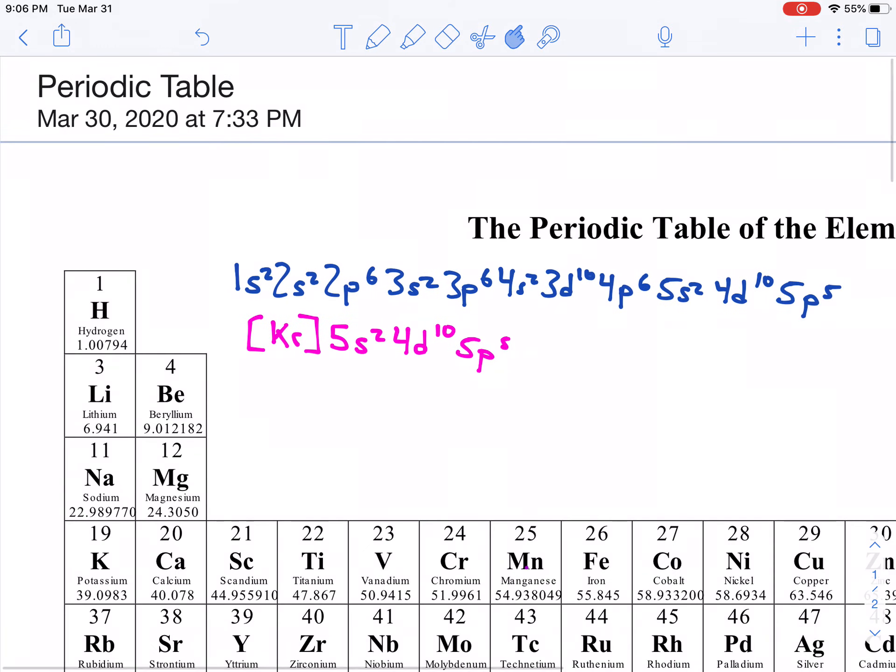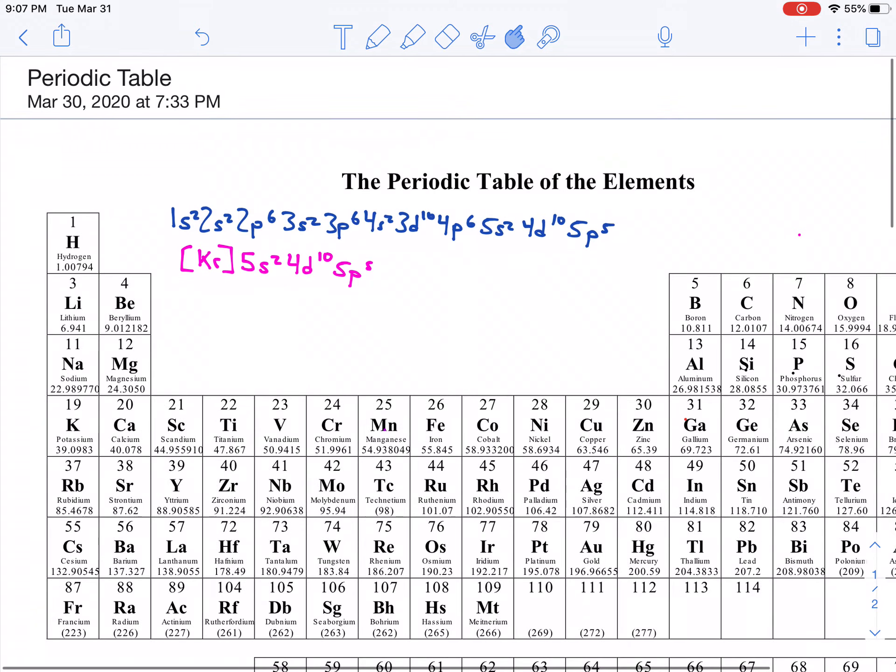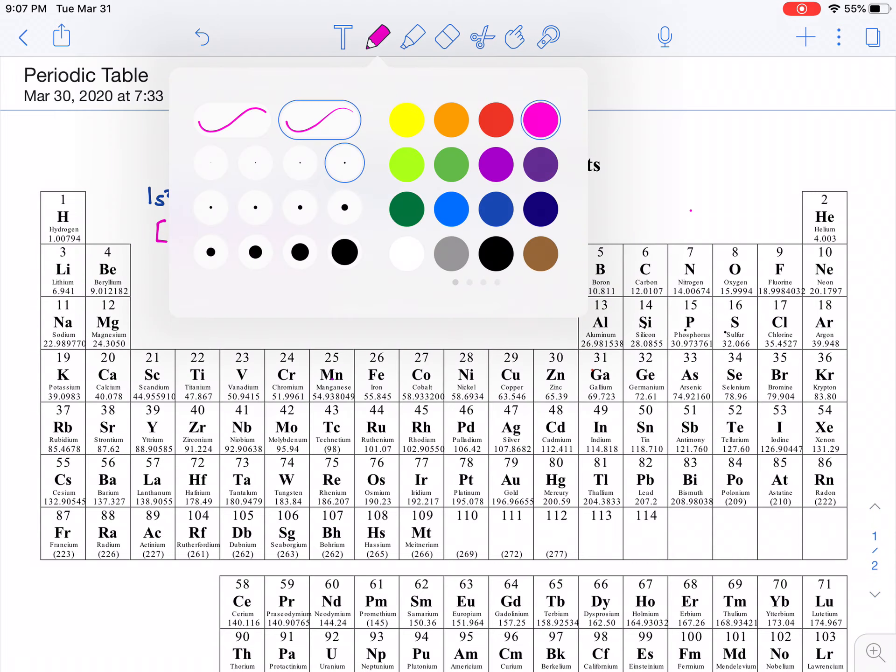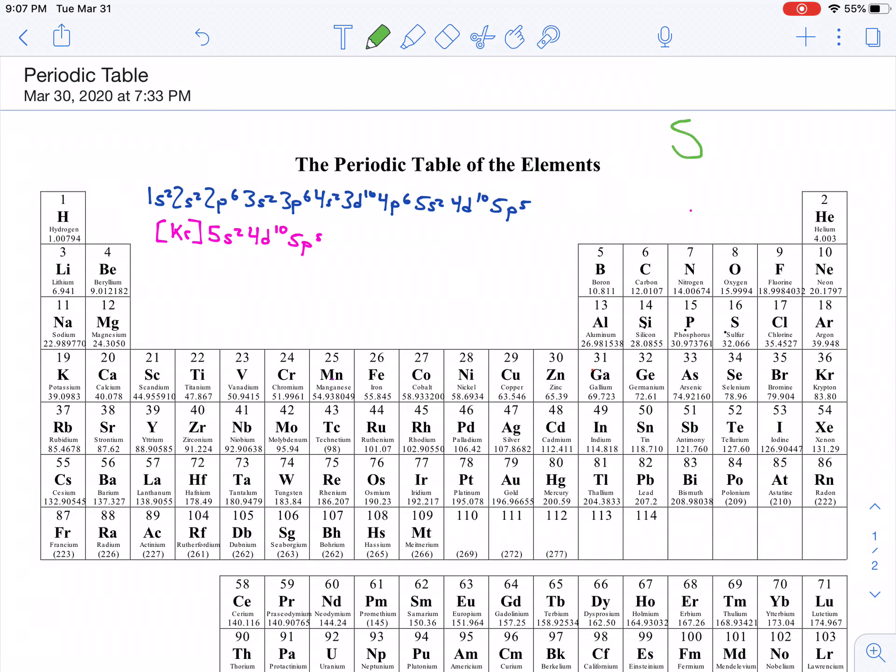So, again, certainly easier to do that than what we wrote out in blue, but let's look at what the questions have for us. Letter B says how many inner shell electrons does an iodine atom have? Well, inner shell electrons are basically all of the ones that aren't outer shell electrons, and we haven't talked a great deal yet about outer shell electrons. However, we do have another name for that. It's called valence electrons, which is a term you've likely heard. And so, valence electrons, we know that we want to have a grand total of 8 valence electrons.